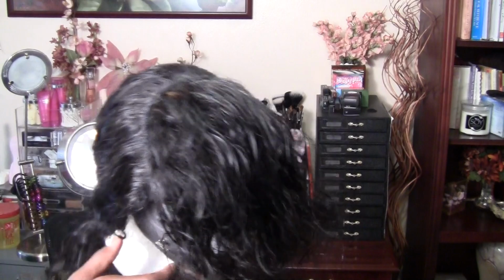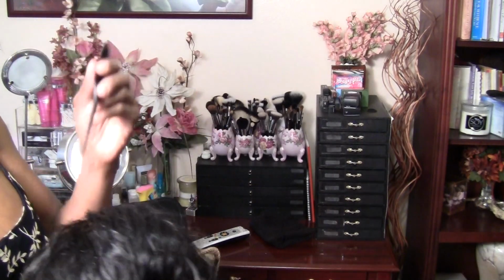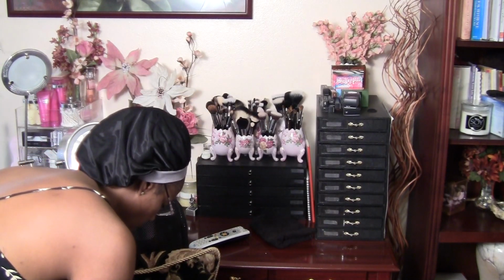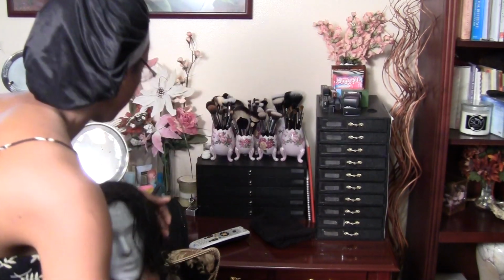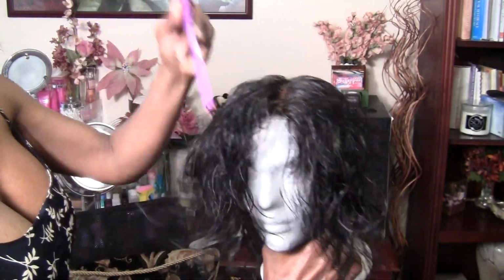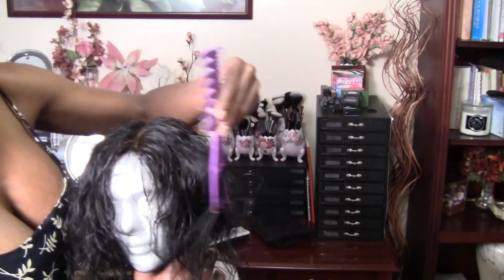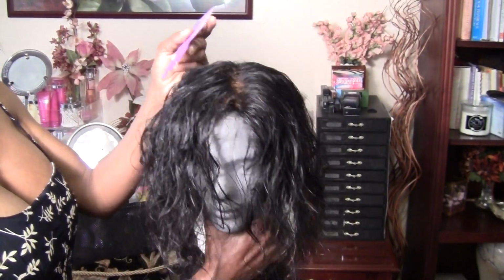So anyway, I'm going to show you a part so you can see what it looked like before I added the hair, and then I'll take it off so you can see the cap. Hold on 1 second while I part her, and keep in mind she's a little wet. When they're wet, I really don't like to comb the closures, because no matter how much sealer is on it, that is when the knots loosen. So what I like to do is let it dry forward, and once it's dry, style it.